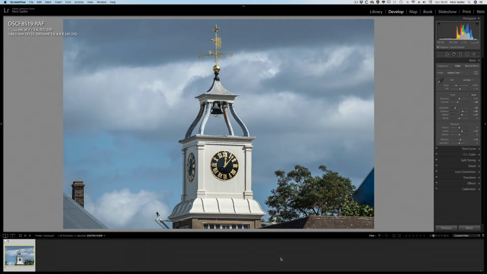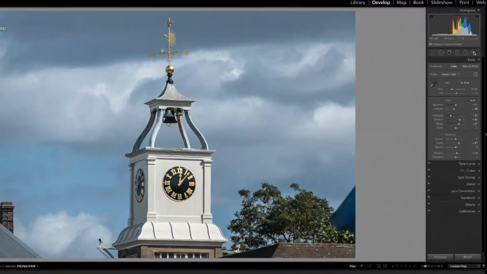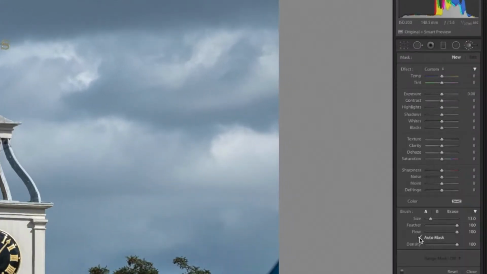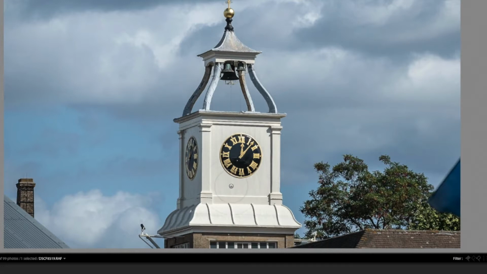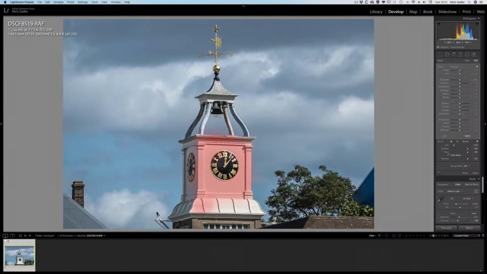Now we're going to look at doing some auto mask in Lightroom. Okay, so now we're going to do some auto masking. This is in the brush setting, so we go up to the brush, come down there where it says auto mask, we tick that, and now we're in auto mask. So what happens is, where you can see the cursor on the brush, although that's bigger, wherever that plus sign is where you're going to mask. So I'm going to press O on the keyboard to show up the red, and if you can see as I move around this, although I'm overlapping the clock face, we're not actually masking that, and so all we're doing is masking all the tones similar to what we've painted over.